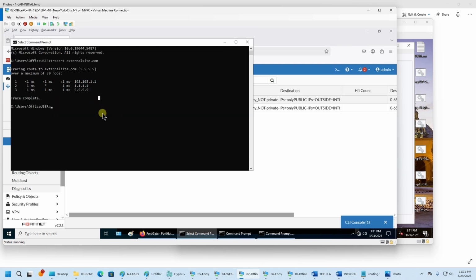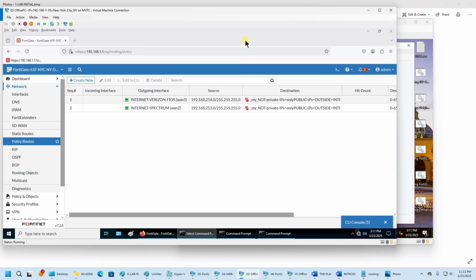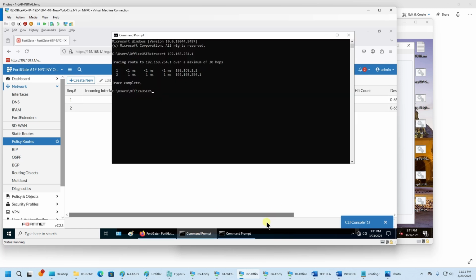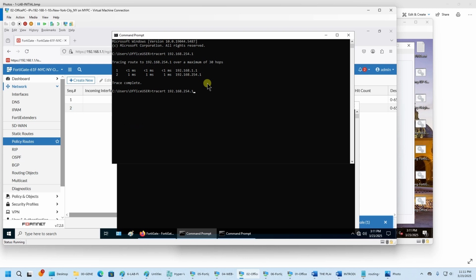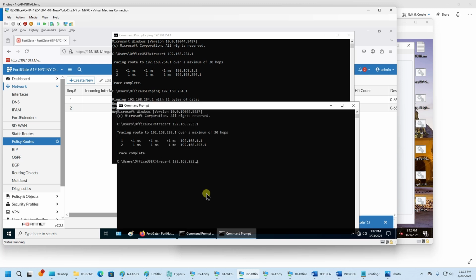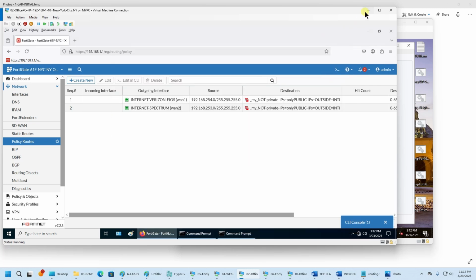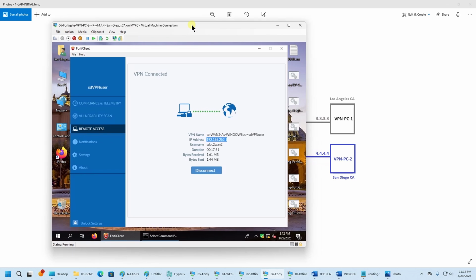Okay, site ping, tracert to one client and second client, ping. So let's try to ping each other's PCs.